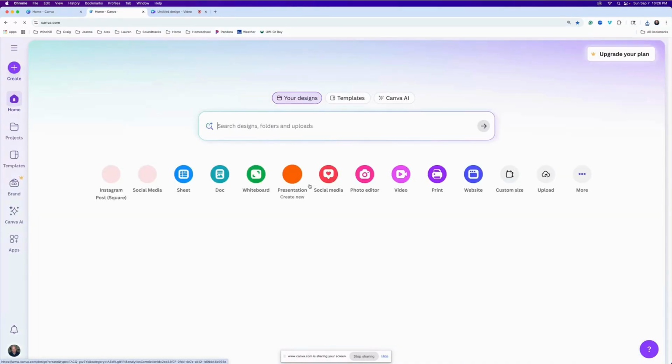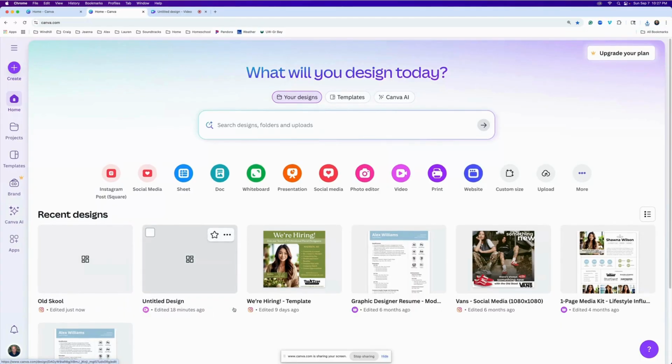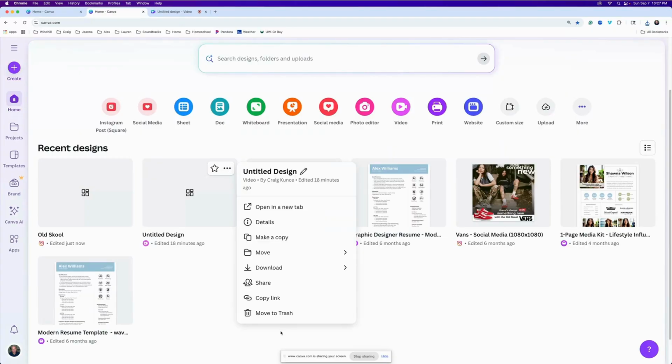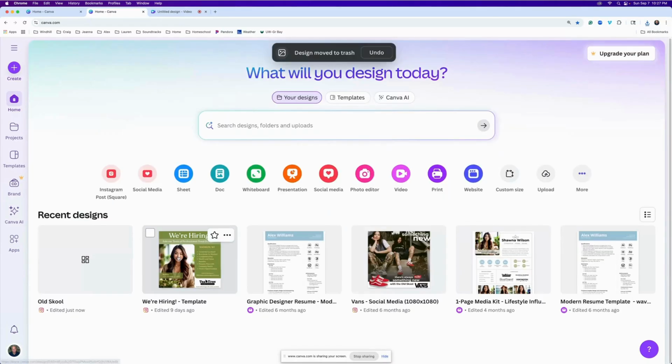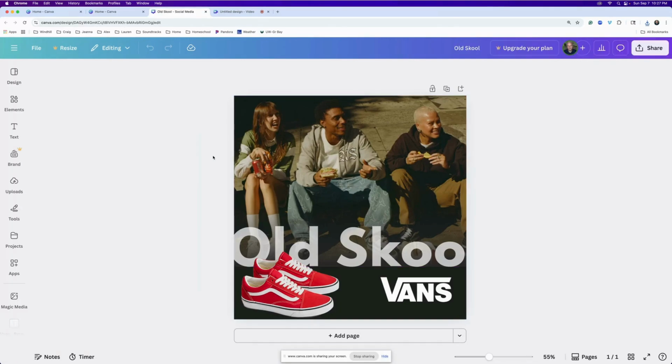Now, if I go back to home, click on the menu button here and go to home, you will see that this now shows up as one of my designs. It's the old school here. It must be still building the preview for it, and this was one I did before. So if I want to get rid of this, I can just move this one to the trash. This one, it might just be taking a little while. If I click on this, when I come back in here to do some editing or work on it again, you see that everything pops back up, and I can continue to do all of my editing and adjust it.